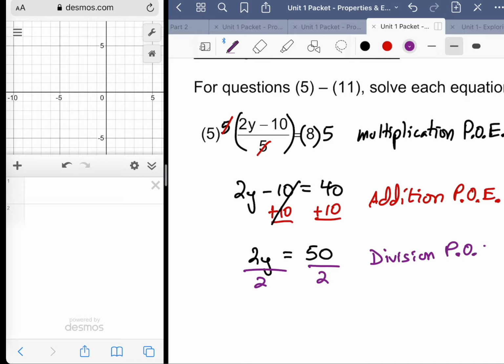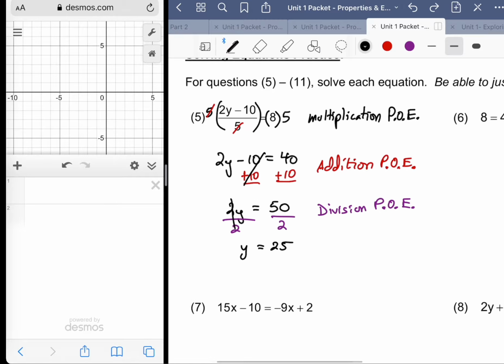property of equality. If this feels incredibly pointless to you, all this stuff here, don't worry, it feels incredibly pointless to me also. It is what it is. We got to do it to get full credit. So that's sometimes the nature of the beast. So we would get y is equal to 25. And that would be it. That would be the solution. I think the main focus should be on all this stuff. But they seem to be interested in your ability to write the word multiplication in addition to actually carrying out the operation of multiplication. I don't know why.